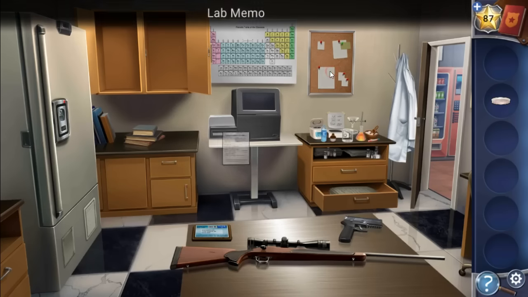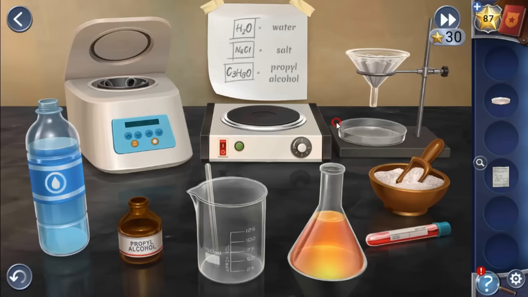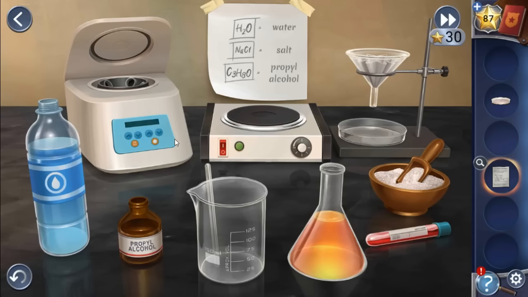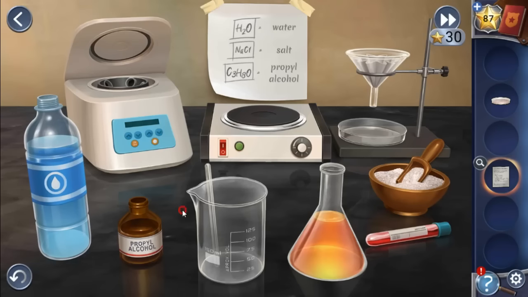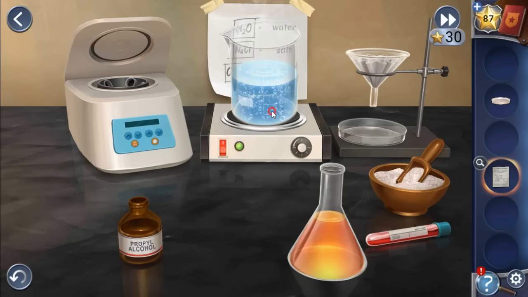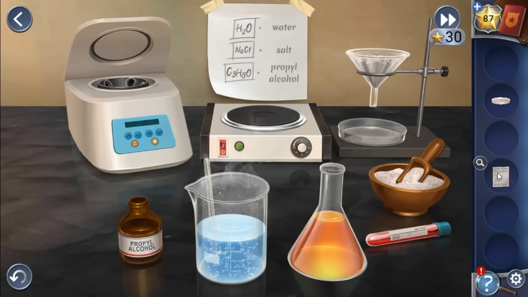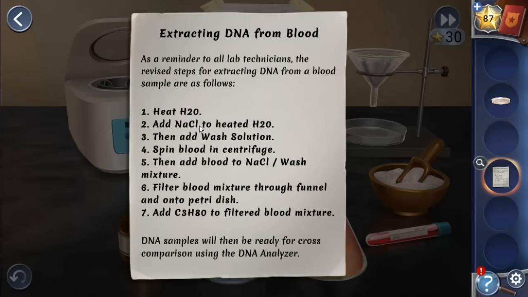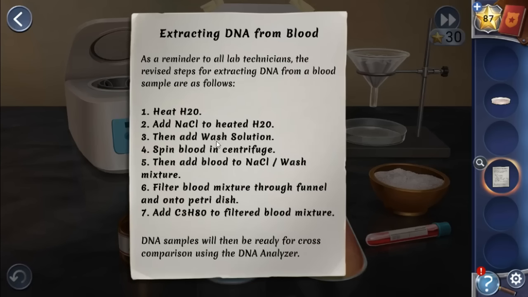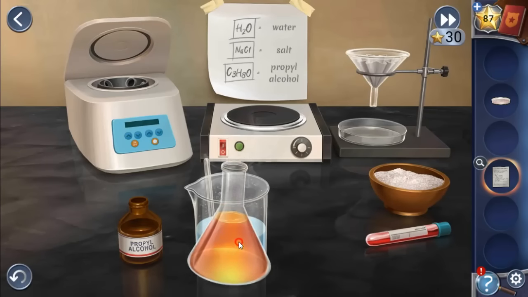And here on the board we can find the instructions on how to extract DNA from the blood. First is to heat the water. We need to pour the water into the vial and heat it. Next action is to add salt into the heated water. Here's the salt. Next action, add wash solution. This is the wash solution.